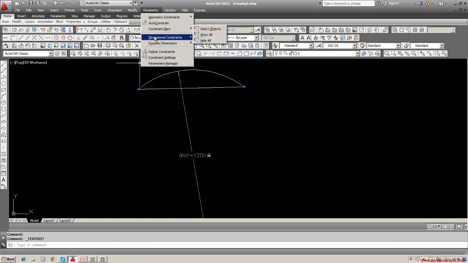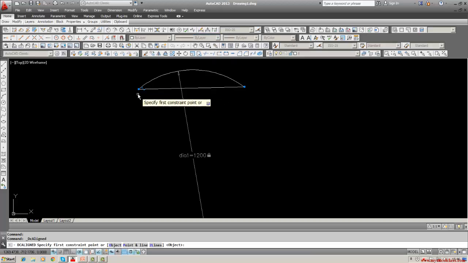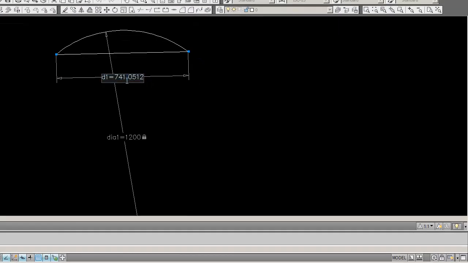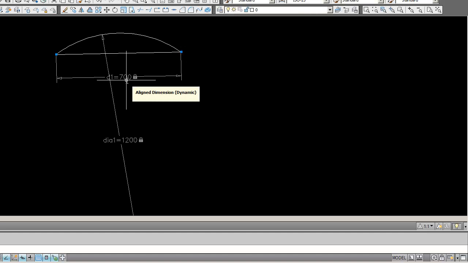Suppose I apply the align constraint to this line. Here what is going to happen? Let us see. Suppose I want to change this line, then the diameter gets changed.